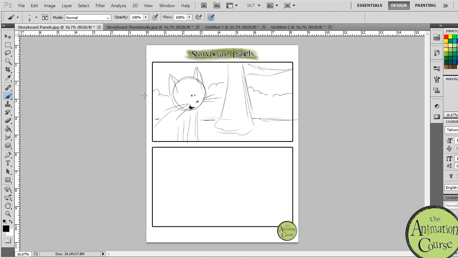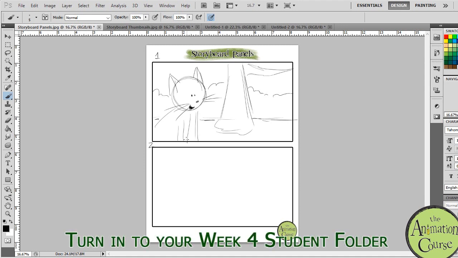You can scan it all as one page, so 2 drawings per page, and label them 1, 2, 3 order. We'll get into how to label storyboards in future lessons, but for now, just label them in order, 1, 2, and make sure you write down the dialogue that's happening in this frame.